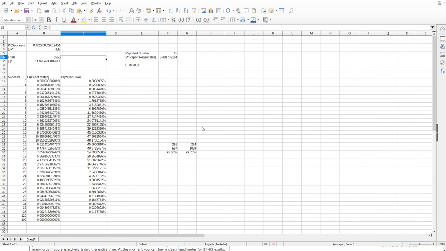What we have here is a spreadsheet that calculates the binomial probability. The binomial function is a way of precisely calculating the probability of getting a certain number of successes given a set probability, and making a trial a certain number of times. So here, we're trying 6,553 times to roll a headhunter using Ancient Orbs. We are just going to assert for the moment that it is in fact a 1 in 437 probability, and just see what sort of probability we get for getting exactly 15. And you'll see here that the probability is 10.25%, with a small rounding error.